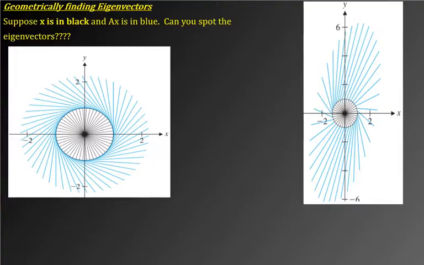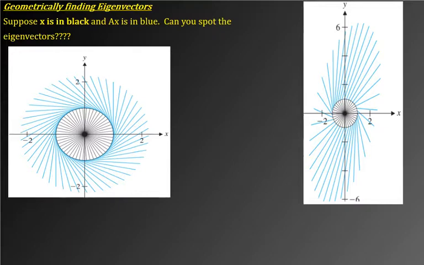All right, one last little conceptual thing, and then the next video is where I'm going to really get into the nitty-gritty computation of eigenvectors and eigenvalues. So just to see it in a picture, take these two pictures here. These black lines are the original vector x, and Ax is another vector, the one in blue.